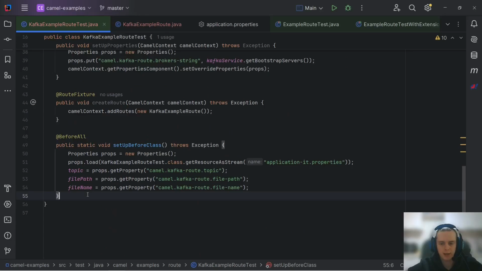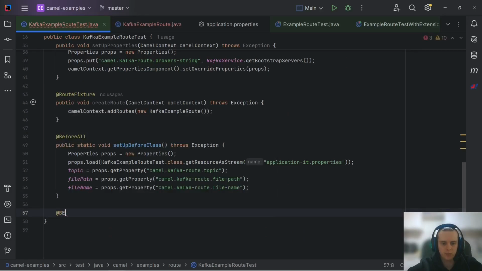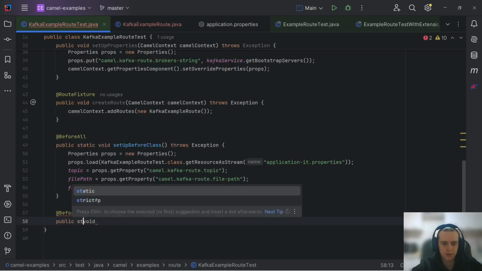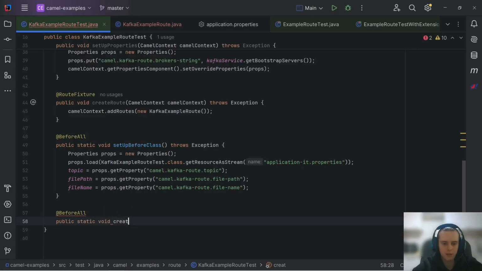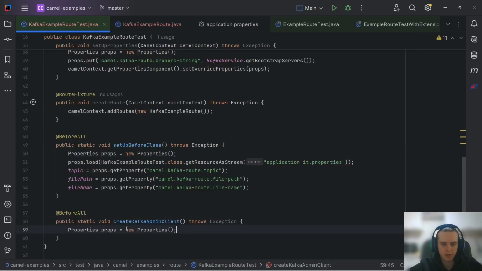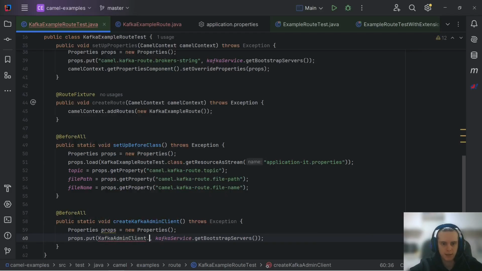So to create it, let's add another BeforeAll method. Let's make it public static void. Let's call it createKafkaAdminClient. And here again we need to create properties objects. And what we need to put here is actually KafkaAdminClient dot.